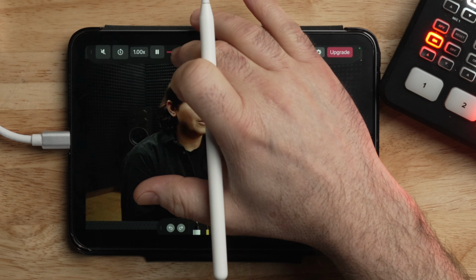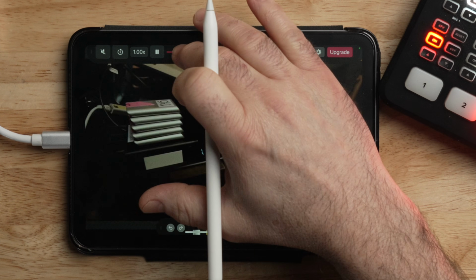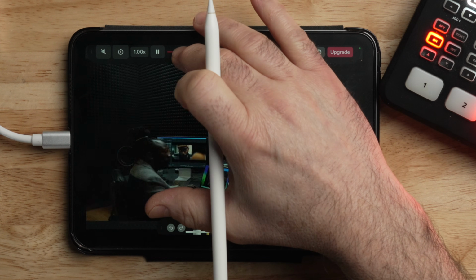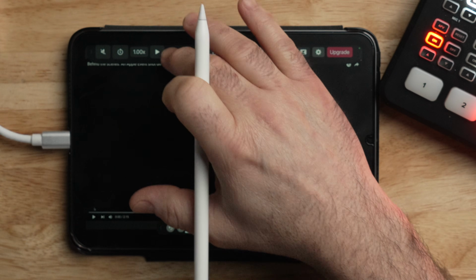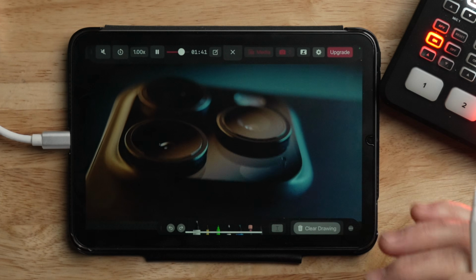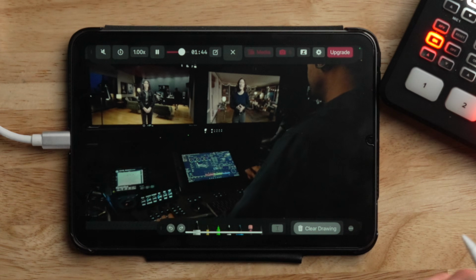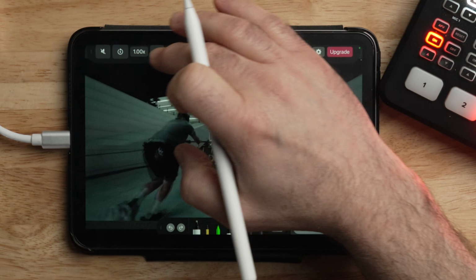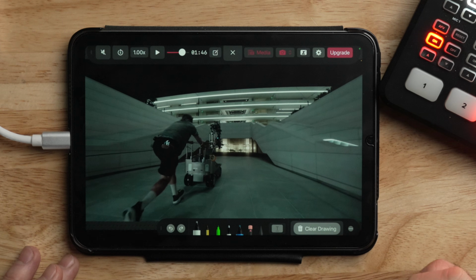I can scrub the video here. I can pause on a certain part. I have a lot more control. I wish it was a little nicer in terms of the UI as I'm getting through stuff, but you get the basic idea. And then once I get to a clip that I want to talk about, let's just go ahead and play this down a little bit to something. Oh, there you go. Let's just say we want to talk a little bit about this space here.